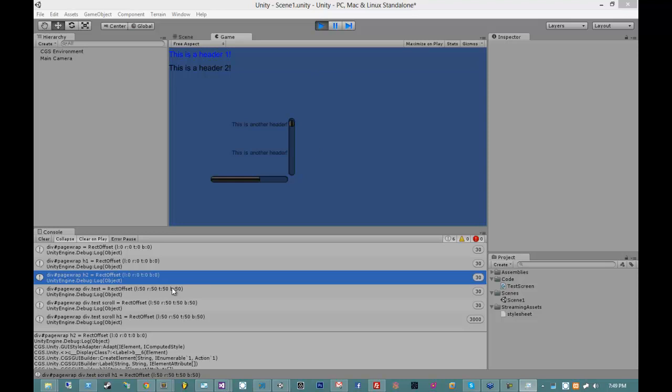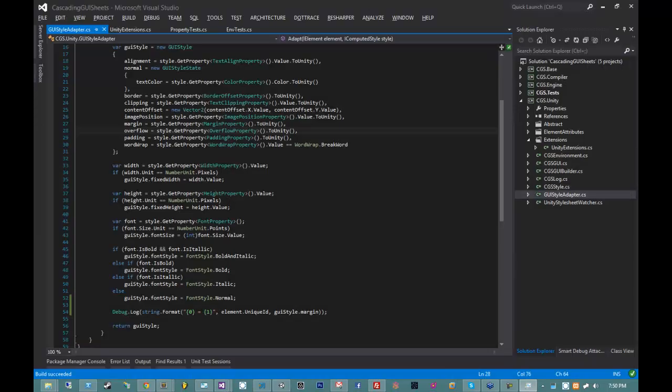Okay, well, let's just let Unity do its thing. Let's look at our logs. So our div.test has a margin of 50-50-50. Our div test scroll has a 50-50-50, and our div test scroll H1 has a... So it is cascading for some really dumb reason. I don't know why. Hold on, let me go ahead and nuke Unity. Yeah, I don't think it's going to recover from this.